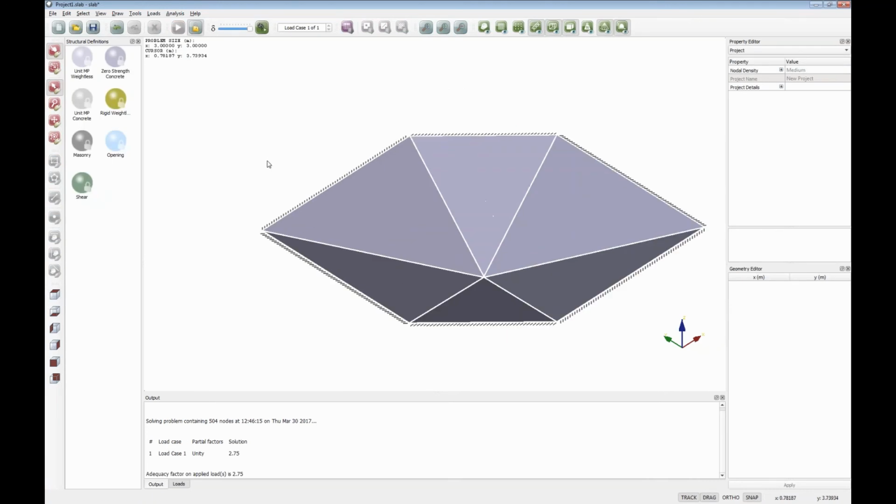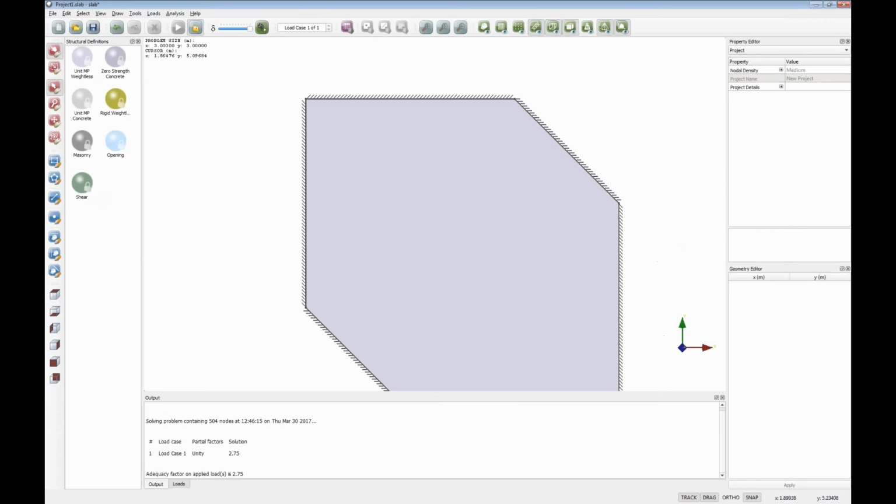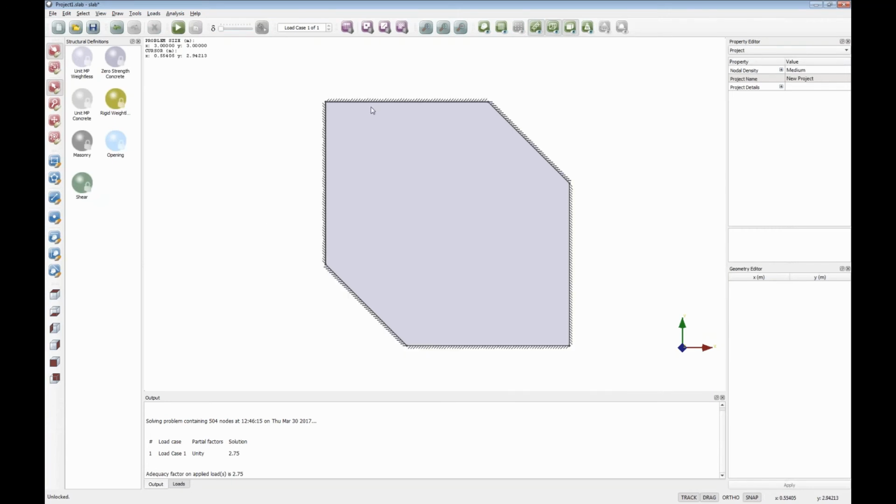And the initial solution is nice and simple as before. However, I can very easily change the boundaries. For example, I could change the simple supports at these extreme corners to be fixed, and see if that affects the solution and the load factor.